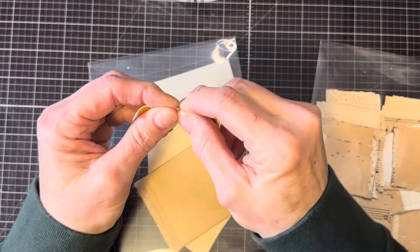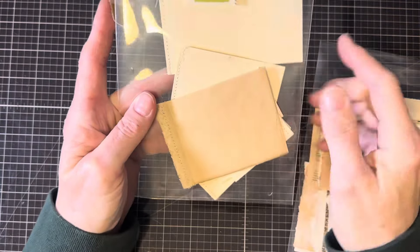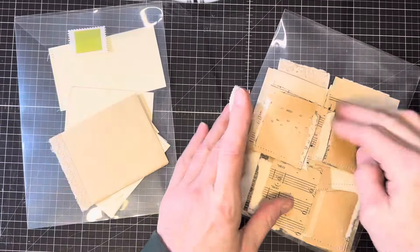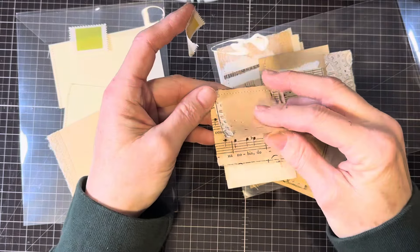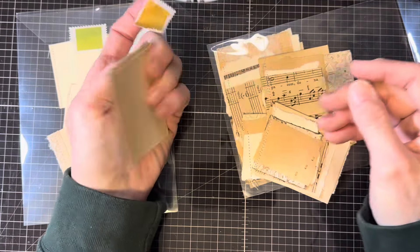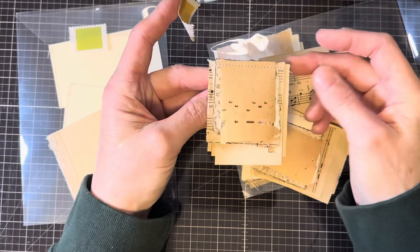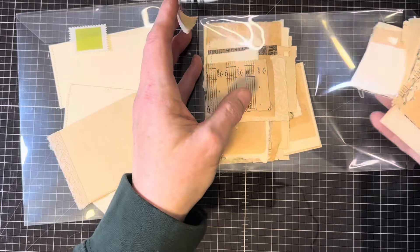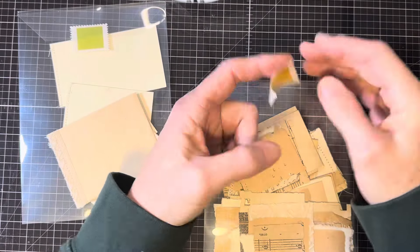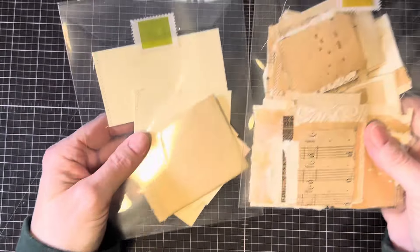I also consider scrap notepads to be notepads. These are all the same type of paper, essentially the same size — scrap notepads made from little bits of scrap combined and sewn along the top. I can tuck these over a belly band, into a card, or into a lot of things. I don't need to make more right now, but I will show you how I create them and, more importantly, what I can do with them. When I've got extras, I make them and put them in these envelopes.